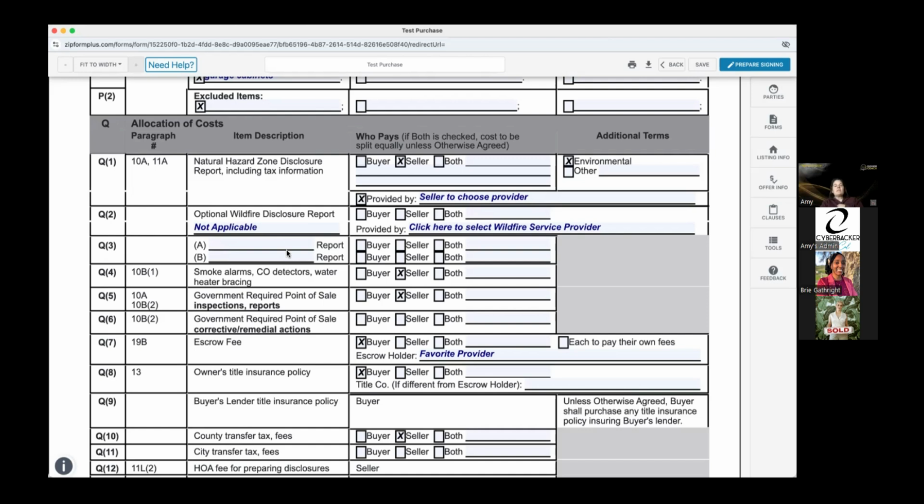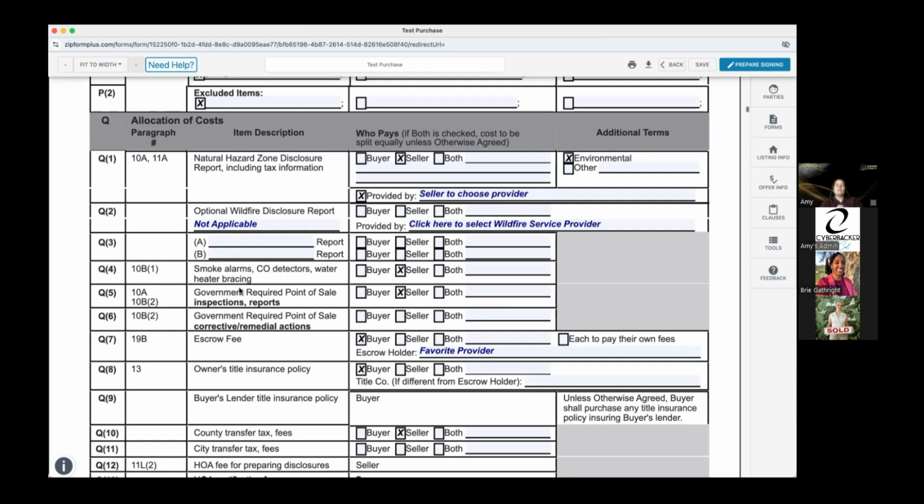Okay, if it's a country property, there's a whole separate addendum for like the septic and well and property lines. Okay, so this would just be other reports we want the seller to pay for. If the buyer's going to pay for them, we don't need to mention them here. And keep in mind that anytime we put a report on this purchase agreement, the lender's going to see that and be like, oh, look, you asked the seller to pay for an HVAC report. We're going to need to see a copy of that report. And they're going to want any repairs done that were mentioned in that report. It could kill the deal. So just kind of keep that in mind. We don't want to put things on here we don't want the lender to know about.